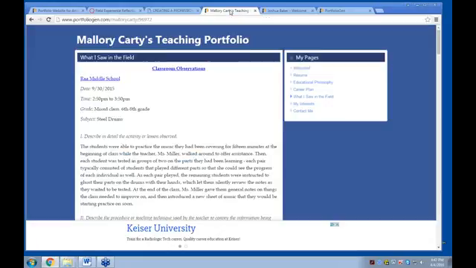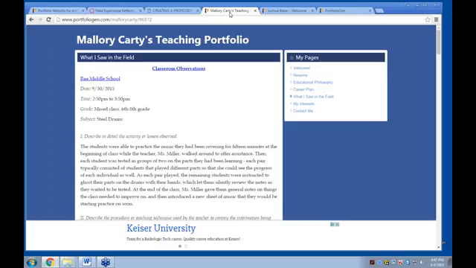Last thing I want to do in this presentation is basically just show you a couple of examples, and I've included links to a couple of other portfolios that were done for this assignment by TCC students in the previous semesters. This one was a very good one, although she did leave out uploaded copies of her log.